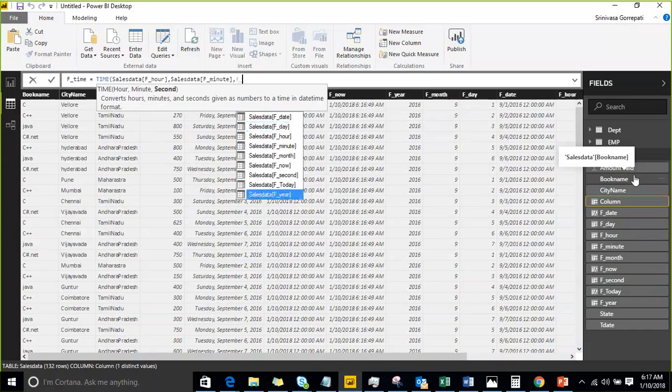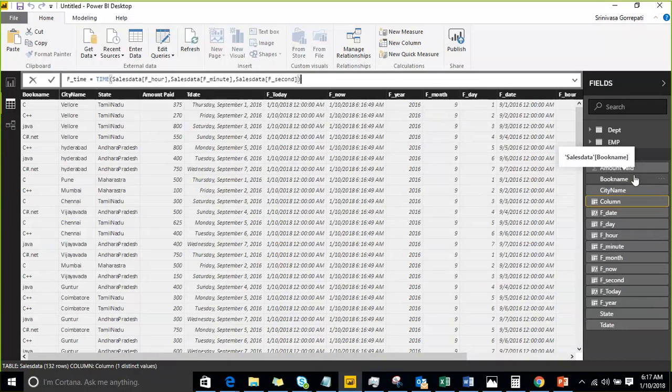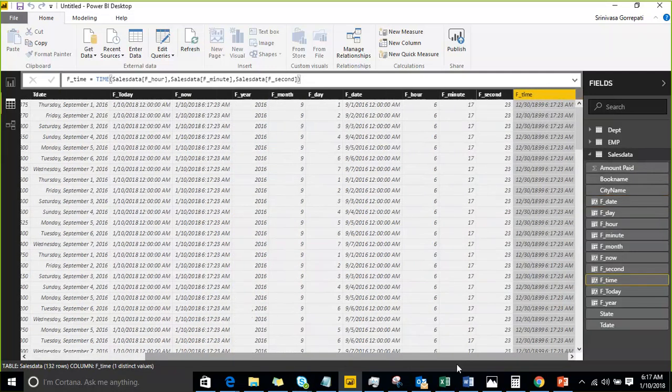Based on these three things, I'm calculating the time. Whenever I calculate it, you are able to see this is what I mentioned. By default the date is this one. I calculated time, but the return type is date and time. By default the date is 30th December 1899. That is the default date.